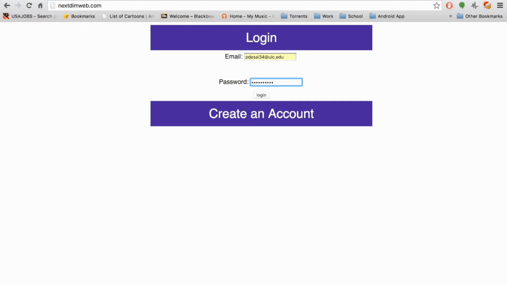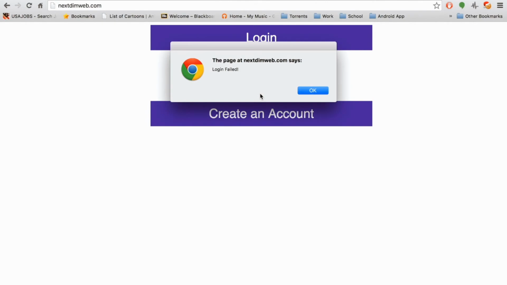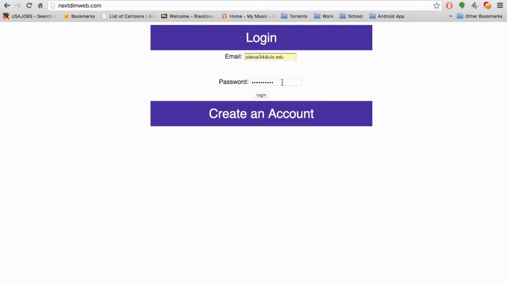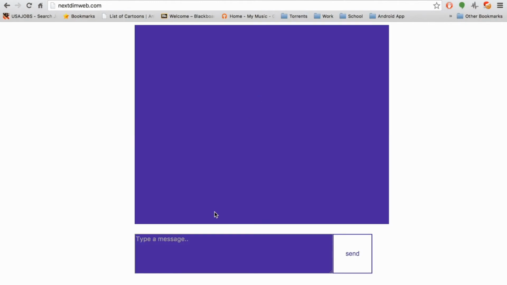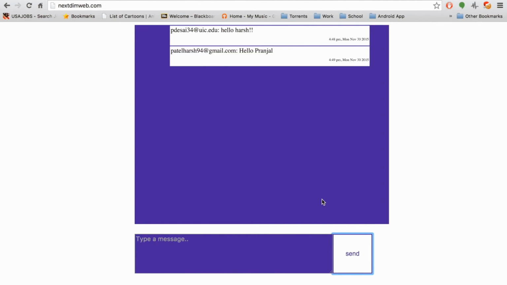Firebase allows you to type in the wrong password, but the thing is it will send you an error, as you saw in the previous slide. So we say, oh, error, login failed. After you write the right password, you can move on to the chat room. Over here I can just write a message and then get a reply from the other side. Since Firebase is a real-time database, it's synchronous and seamless. All the apps have the same data at the same time.